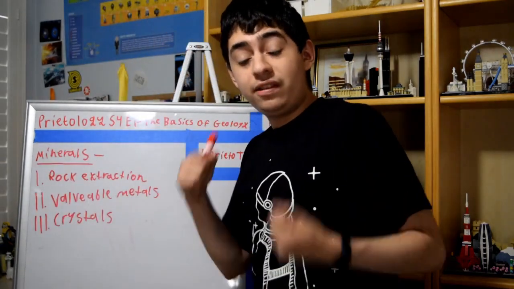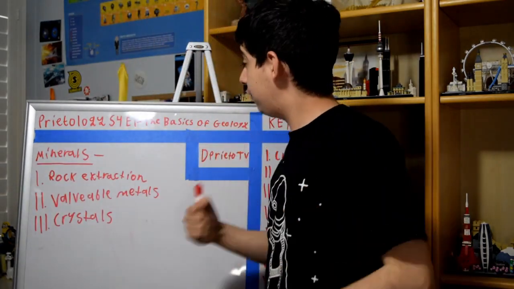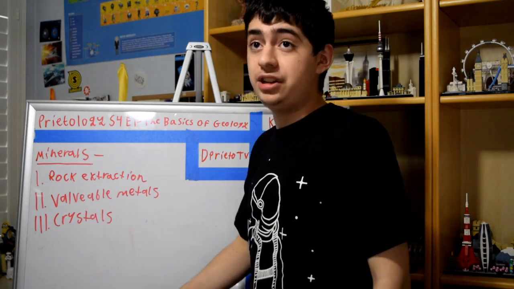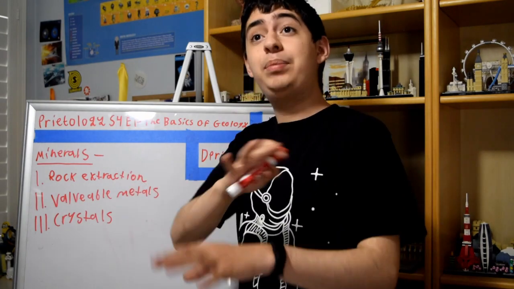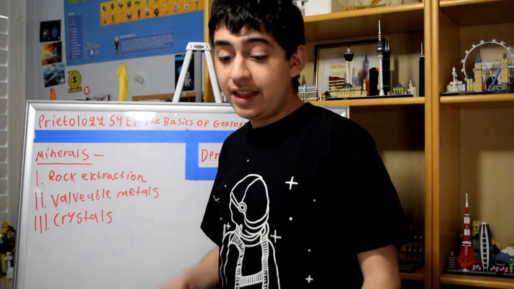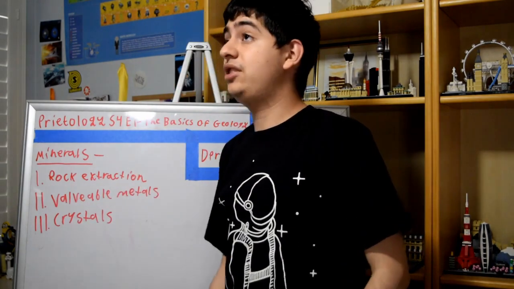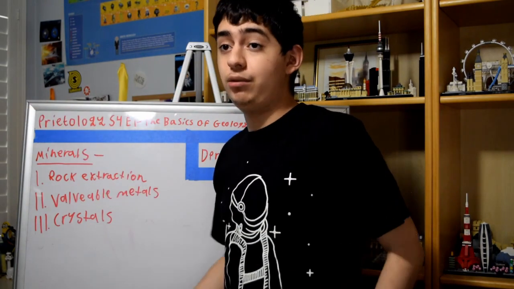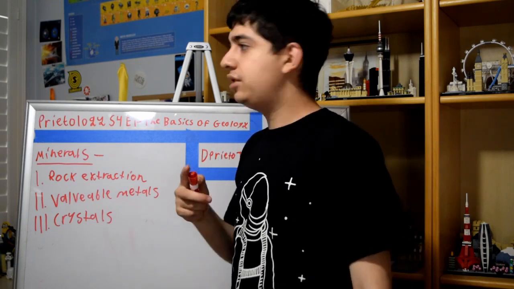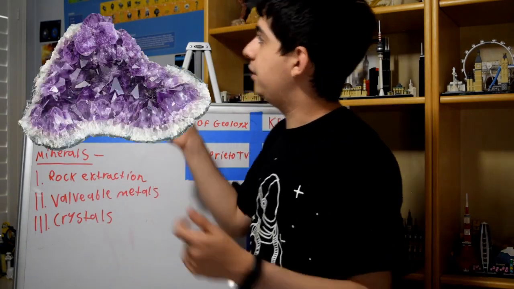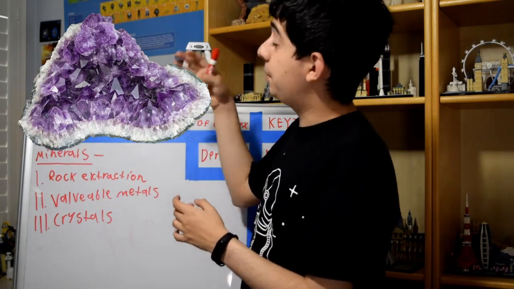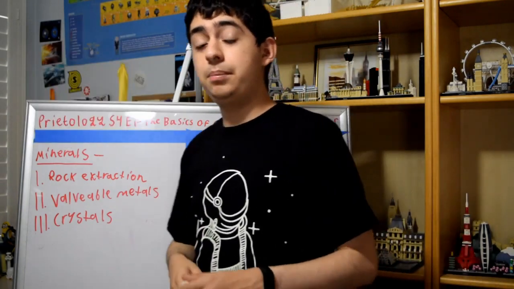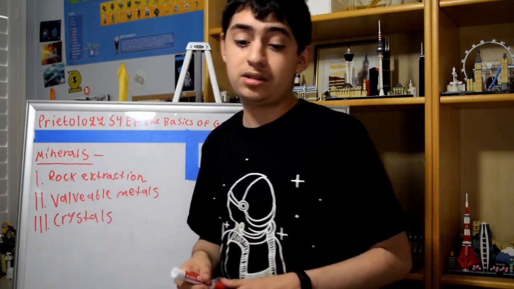Alright, here we are, the final term of Season 4, Episode 1, the basics of geology. If rocks didn't interest you enough, minerals will. They're the beauties of the earth. They can be extracted from rocks, or sometimes they just live in solitude, like they are not present in rocks. But usually, if you've ever seen it, here we go, here's an image. This is an example of a geode, which is some minerals found inside rocks. So that's how some minerals can be present inside rocks.